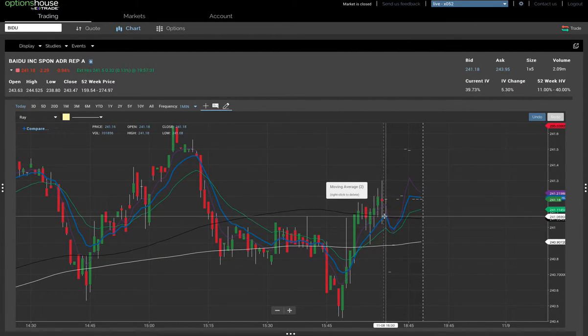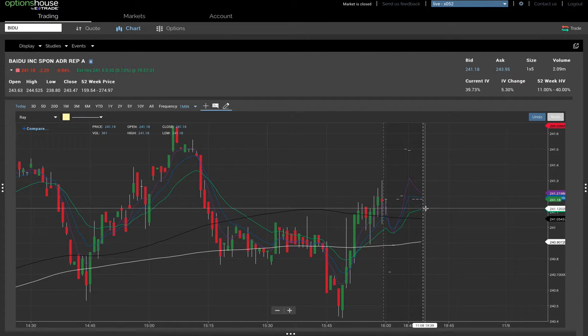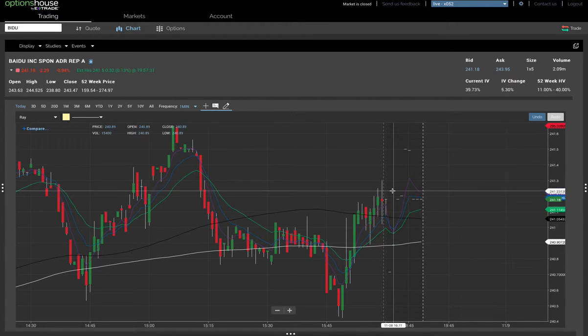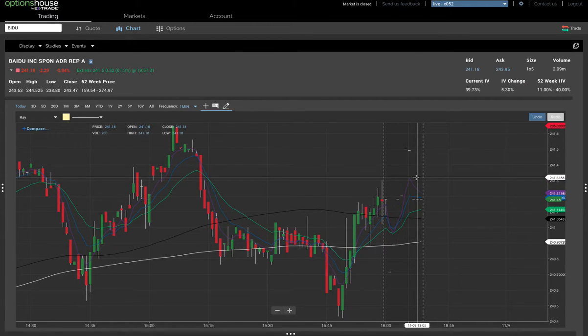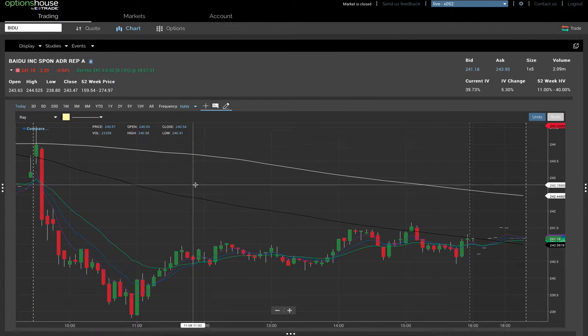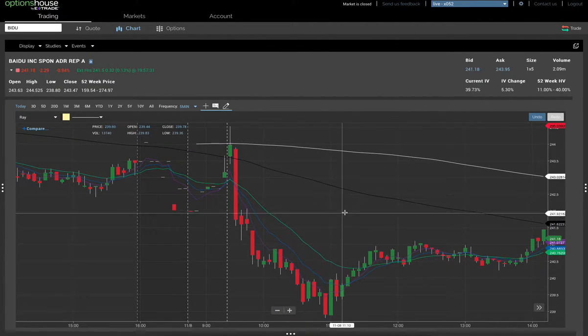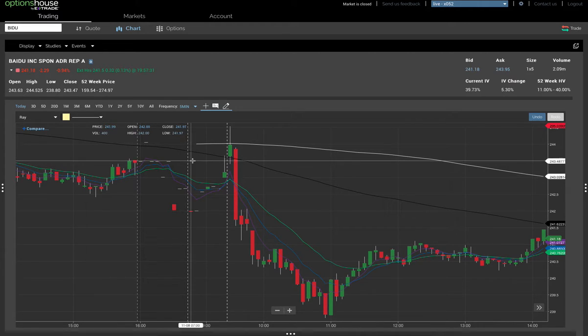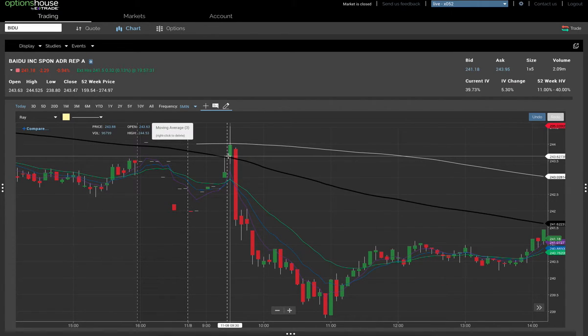Extended hours has two segments: 3 hours after market closes and 3 hours before market opens. We're now on the end of the night, so it's only got the 3 hours after market close. If you want to clear up your chart a little bit, you can make it a 5-minute chart, and that'll make it a little easier. You can see, like yesterday, it had the 3 hours of after-market close, then it had the 3 hours of pre-market open. This is called extended hours.